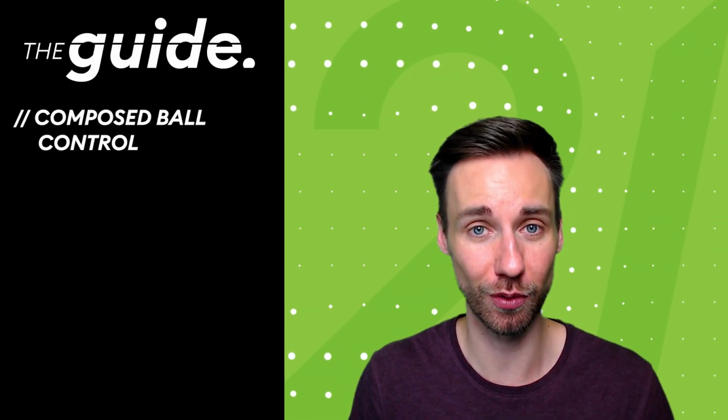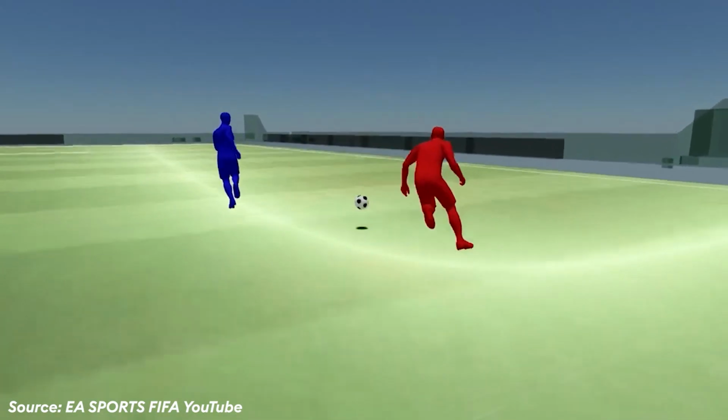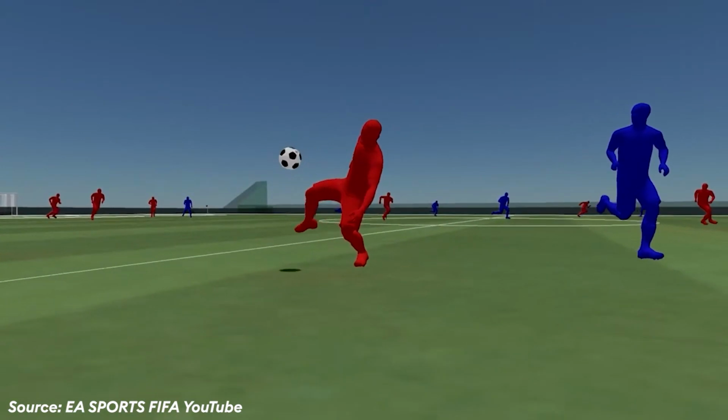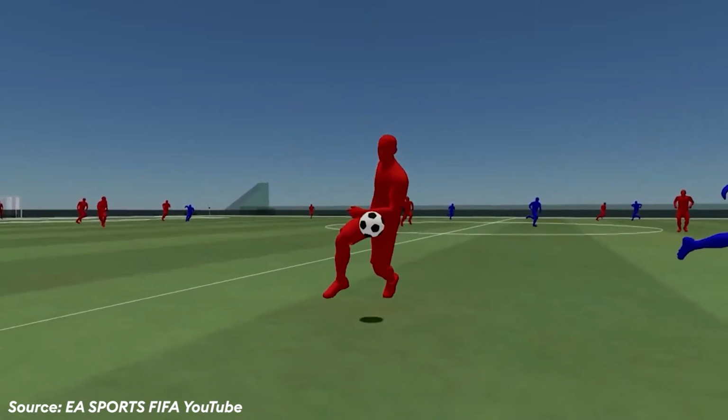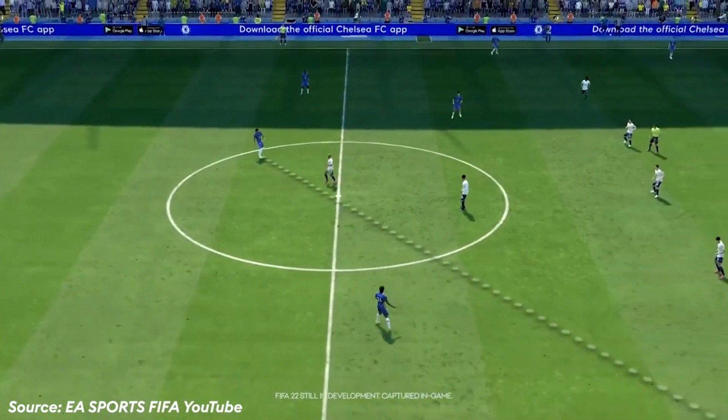Then there is composed ball control, and to put it quite simple, new kind of animations how the player controls the ball, especially with several touches. And this is definitely something that you notice when you play FIFA 22 for the first time. You just see that this way how the player controls the ball, this is new, it looks new.